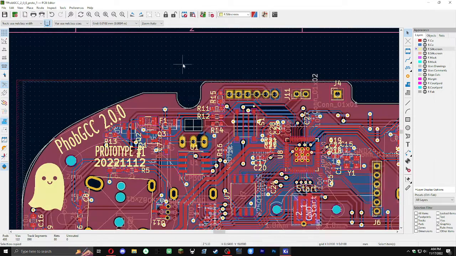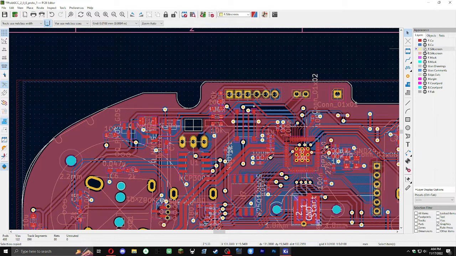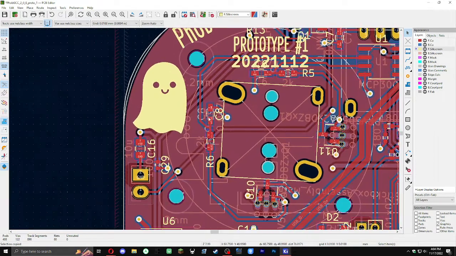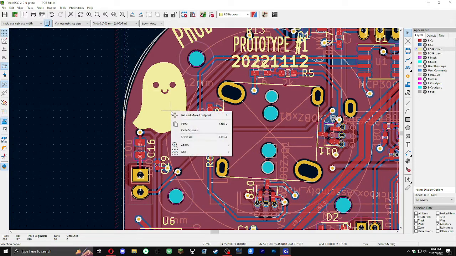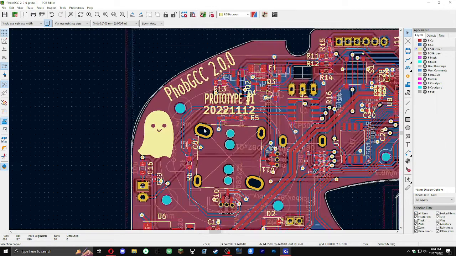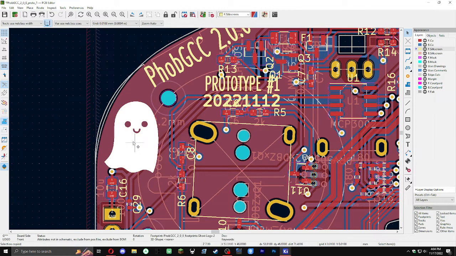I didn't have this problem before. I was just able to grab individual bits of the silk screen and actually make a change. Oh, it's because my selection filter, we had it only on graphics, so we're gonna put that back to all items, and yep, now you can select it.